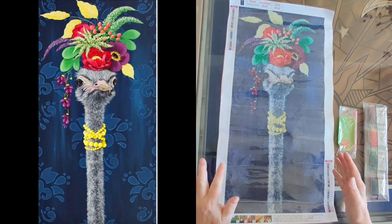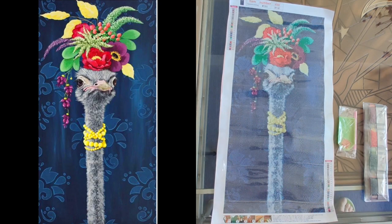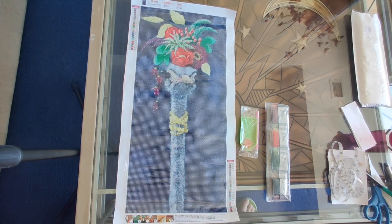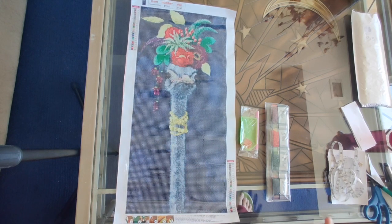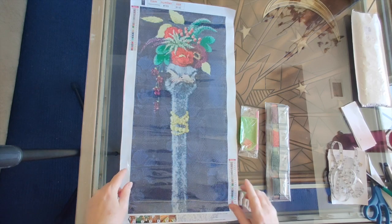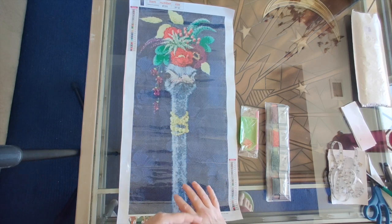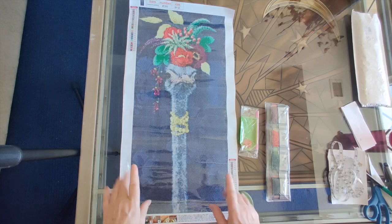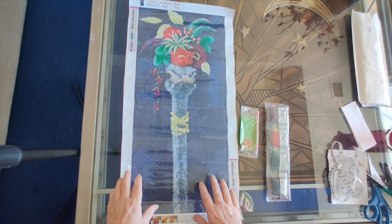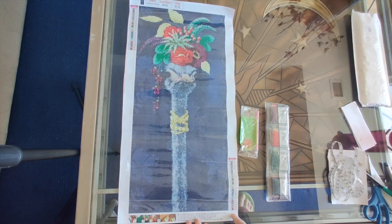Okay, so this is one in a series of diamond paintings of animals with stuff on their heads that are skinny and tall. I like them all, but this one in particular I just had to have because I thought the necklace was so ridiculous. I thought this would be so much fun. And I am very happy to see that it is in the new style. So if you get another one in this series, it's going to be new style too, most likely, as long as it comes from the same printer. And I'm thinking if you get it from Urbestdeals, it's going to come from the same factory. So this has 23 colors.